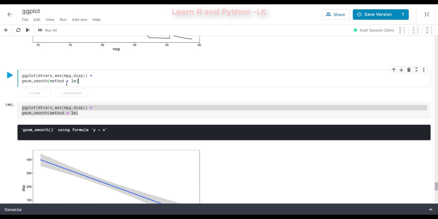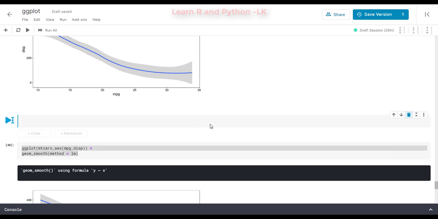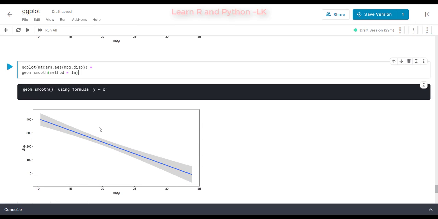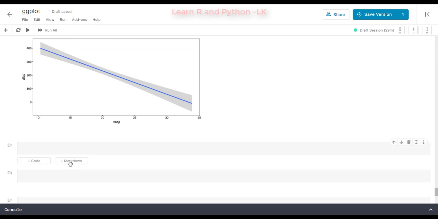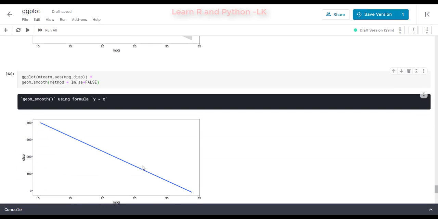Without this method, you can see how it is smoothened using a different method of smoothing. These are all the standard error. If you set it to false, the standard error, in the sense it will try to compare it with the samples. So you can see it's a straight line between these two.